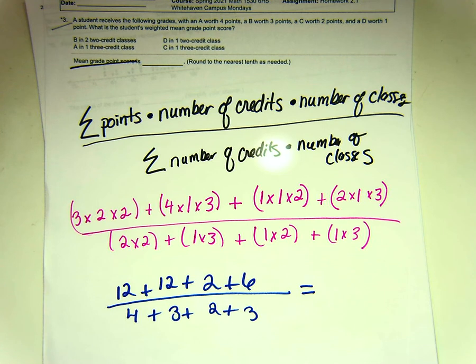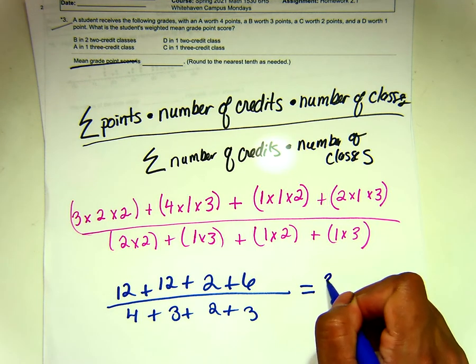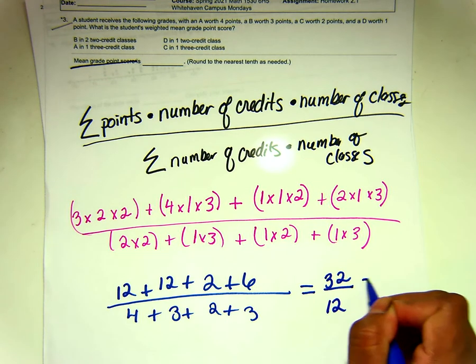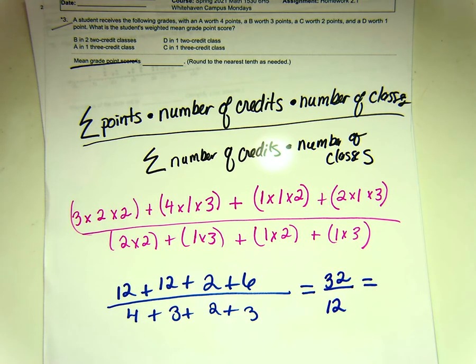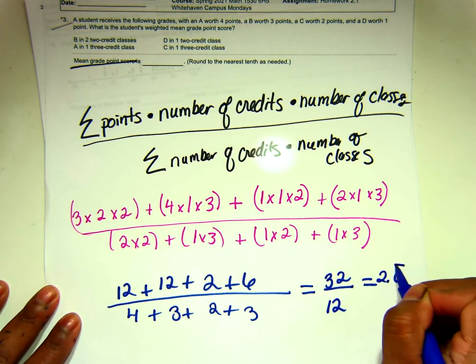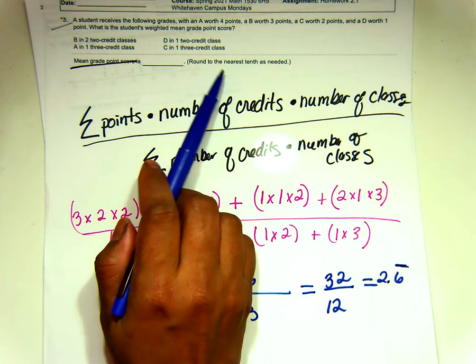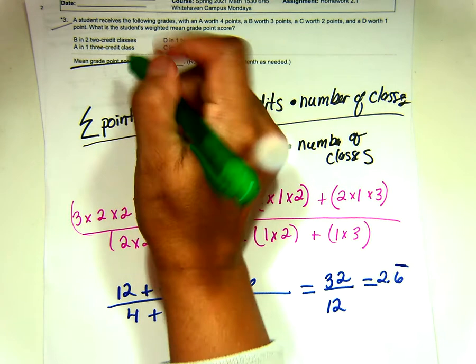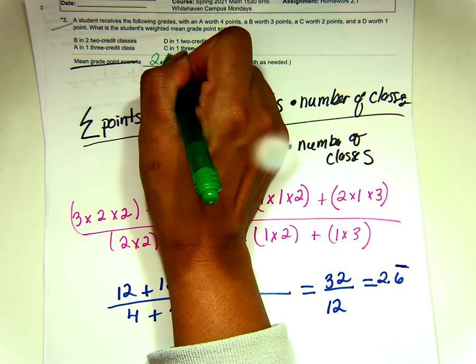So guys, I'm human. I make mistakes all the time. So make sure that I did that because I was on the middle now. 4 plus 3 is 7. 7 plus 3 is 9. 9 plus 3 is 12. So now we can use our calculator. So divide 32 by 12. We should have gotten 2.66666666. So I'm just going to draw a bar over it because it continues. Then it says round to the nearest tenth. So that 6 makes that other 6 a 7. So your final answer is 2.7.